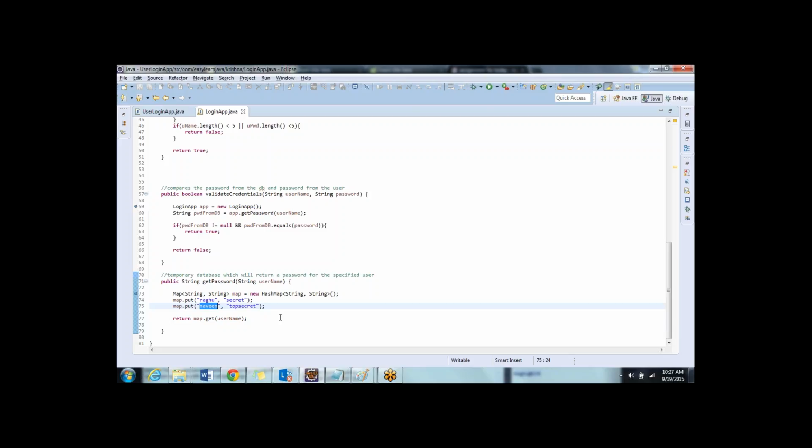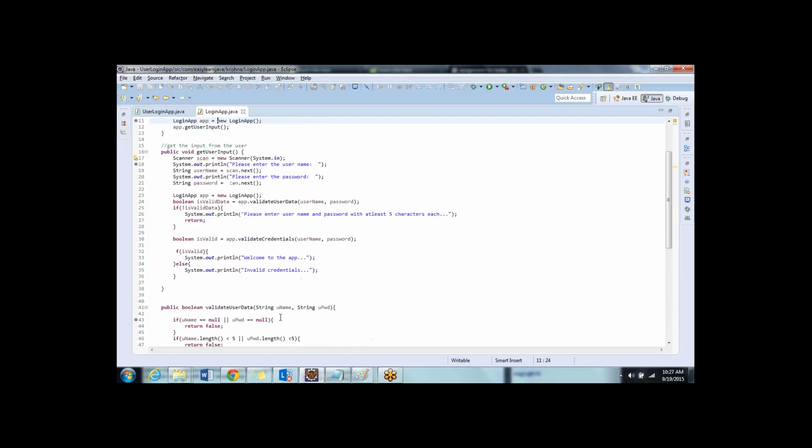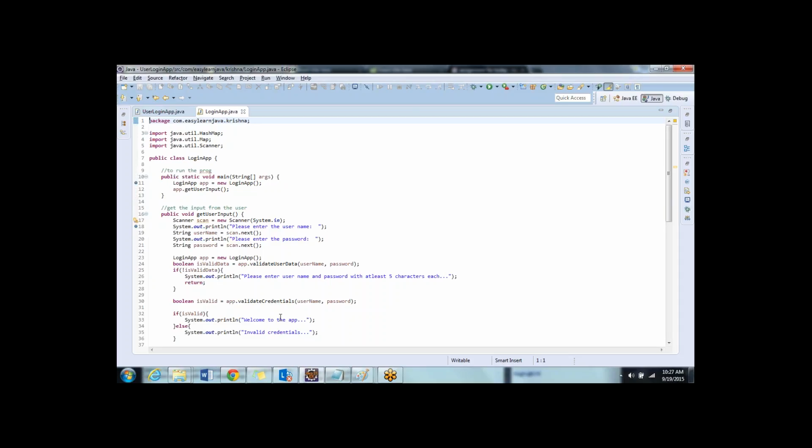And see here, once again, I'm telling you, I can spend some more time making sure that you understand each and every bit line by line. I request everyone to let me know if you have any doubts. Why? Because this is the basic app. If you understand this, you can understand the framework that easily.